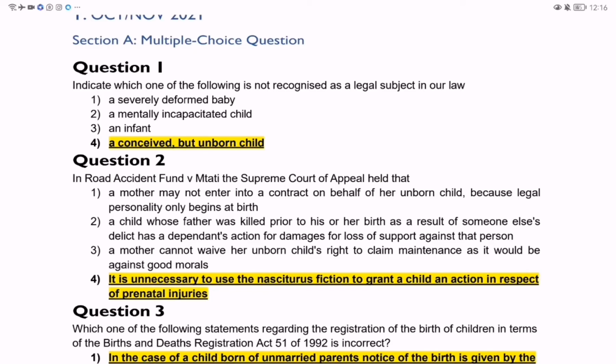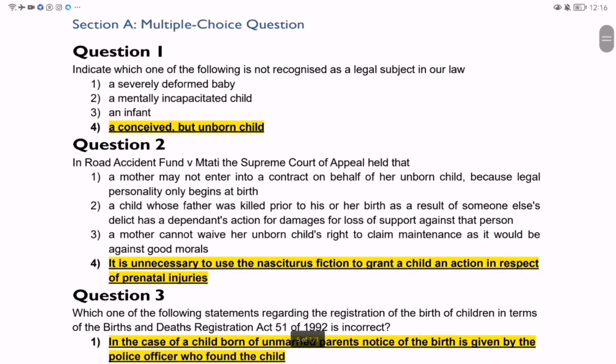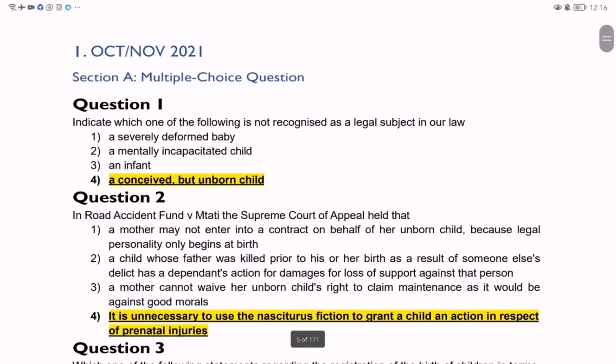Right, so let us do some practice questions. I'm not gonna answer case law because I understand that we've got an updated prescribed book, and because I wasn't registered for this year, I wouldn't know all the cases involved, but I'm pretty sure that most of the cases I referred to in the first video should be available. So let's get started. I want you to notice a trend. This is an October November 2021 question paper.